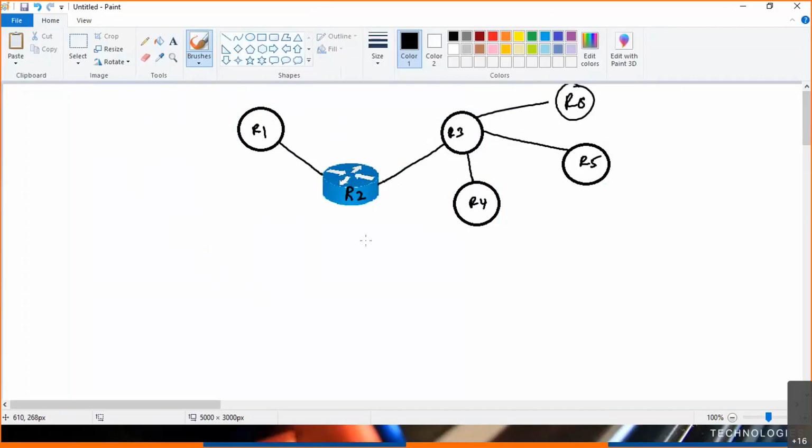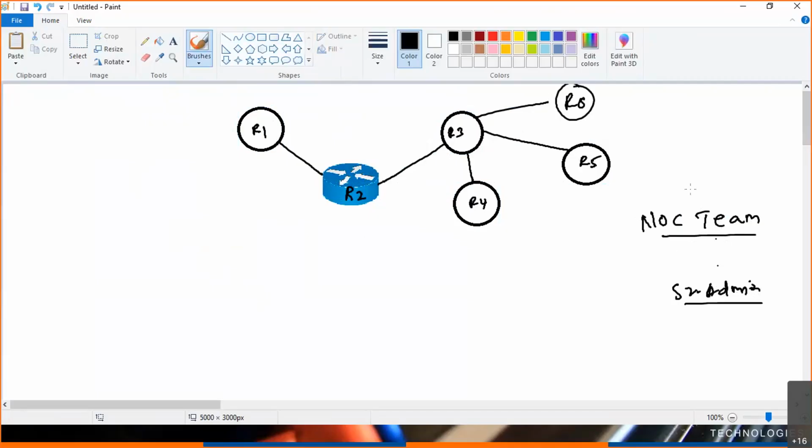Exactly the same thing with junior engineers: there will be a NOC team, the network operation centers team, and senior administrators, with different roles available.